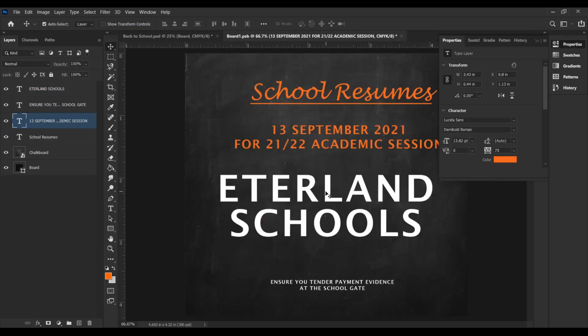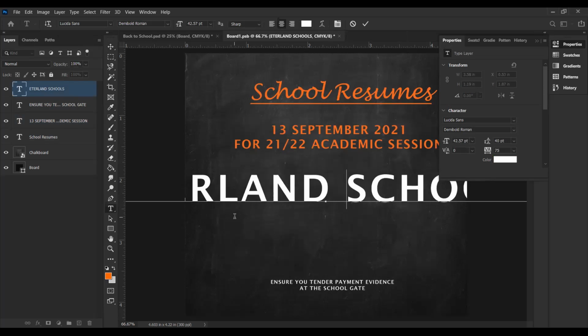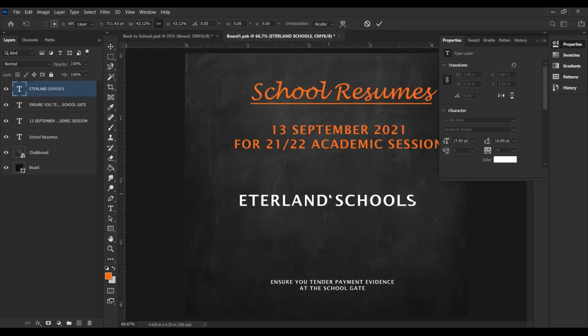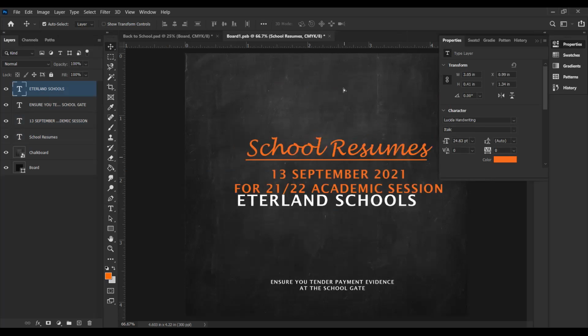Yeah, that Italian school should be at the top. I don't know what notice boards look like. So design yours the way a notice board looks like. So it's interesting. I don't know what notice boards look like in schools these days, at least. So I'm just going to move all this to the center and make Italian school play at the top there.